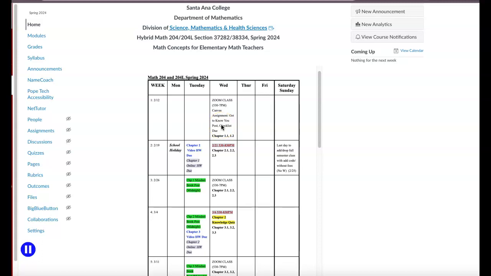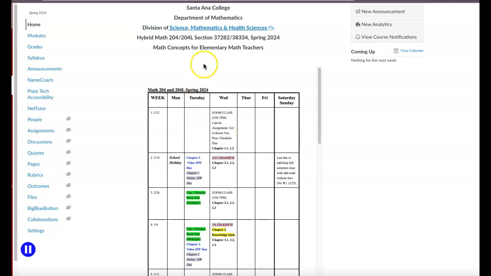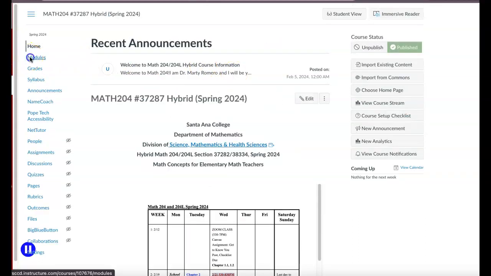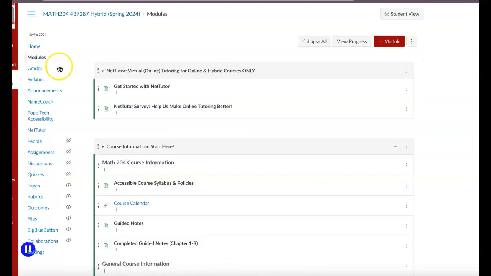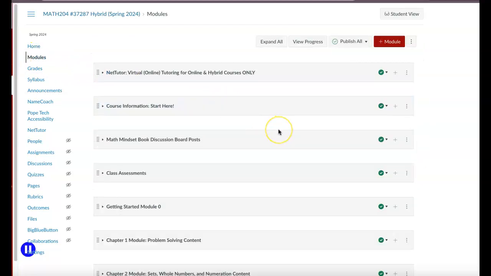Now, it'll just be a brief introduction, but you can see we'll be looking at chapter 1.1 and 1.2, which is problem solving. So that's what we'll talk about. Now, what are we going to talk about? Well, to help you with that, I've provided you in the course information, and I'll make copies, but I also have copies available before we meet. I'll have them posted outside for you, and I'll send a note for that.